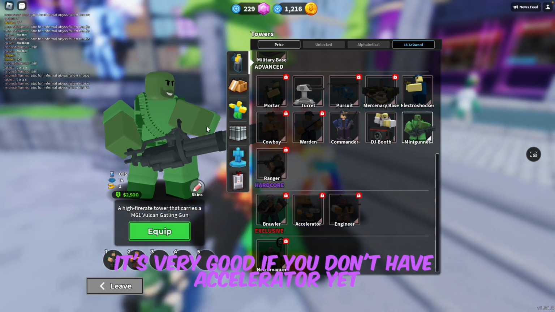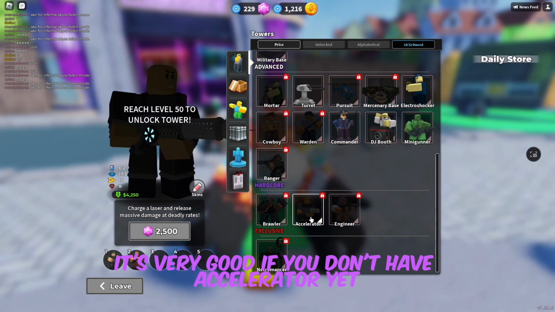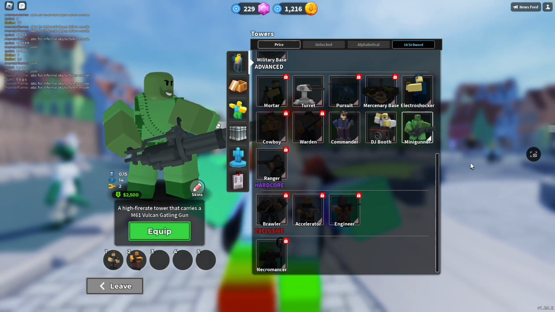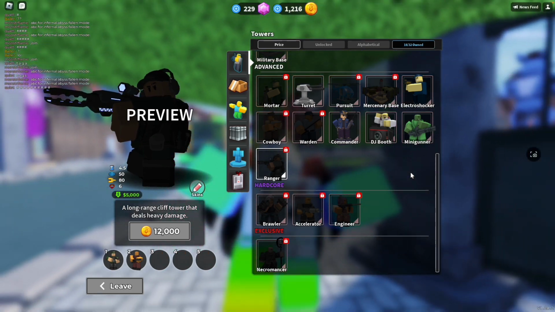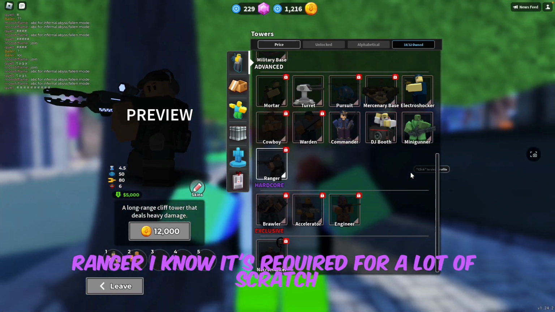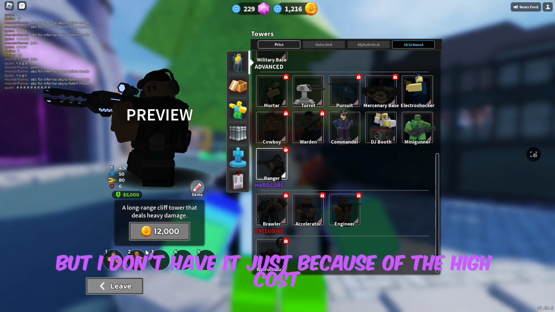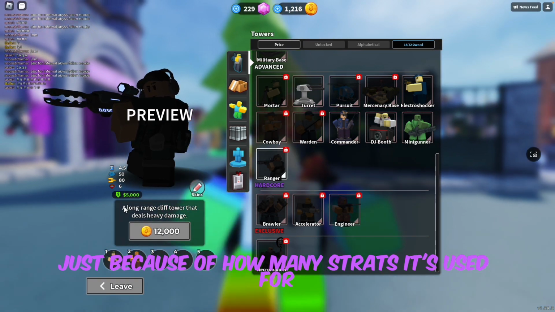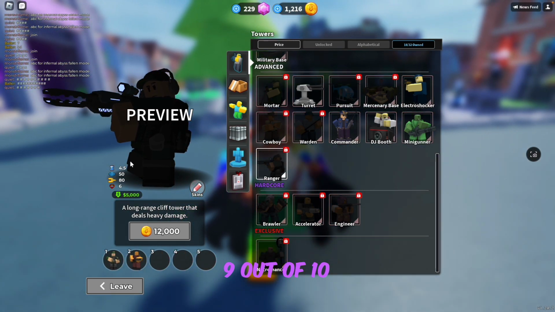Minigunner, it's very good if you don't have Accelerator yet and you're looking for a high DPS tower. 9.5 out of 10 also. Ranger, I know it's required for a lot of strats, but I don't have it just because of the high cost. So I'm still gonna say, just because of how many strats it's used for, 9 out of 10.